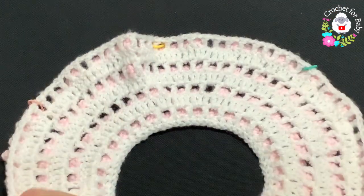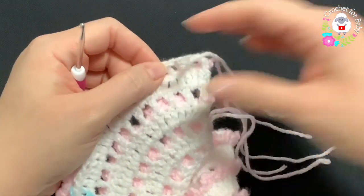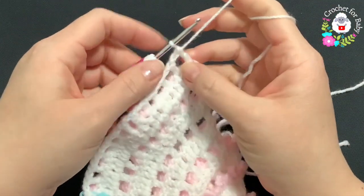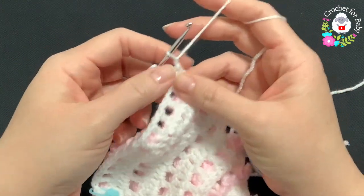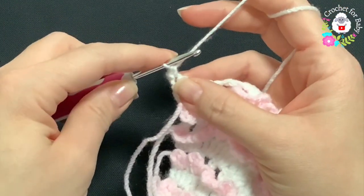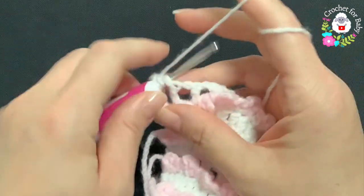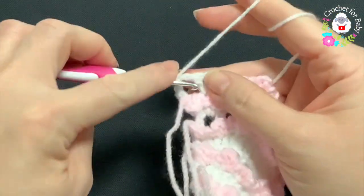So let's continue here. I'm going to start here. This is where we left off. This is the end of the eighth row. We're going to start counting rows here. So this is going to be row 1 because we're going to divide the sleeve. So chain 1 and turn, beginning on top of this first double crochet, make a single crochet. Now into this first space here, make a shell. Each shell is going to consist of 4 double crochets.